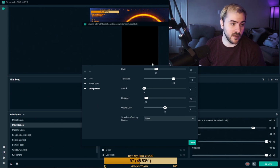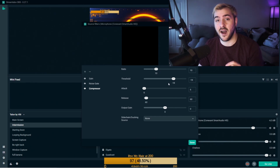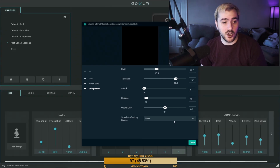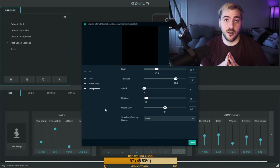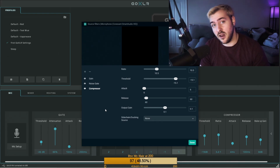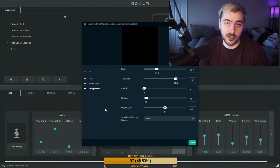Well, what you do with the compressor is you mess with the ratio and the threshold in order to find a compression that works for you. It'll compress your voice down. You're gonna need to mess with this stuff, guys, in order to figure out where you want to be. Unfortunately, there's no perfect answer. The idea is you just mess with audio a lot until it sounds the way you want it to sound. I'm still messing with my audio, and if I'm being honest, I think audio is probably the most difficult part of streaming and the most important part of streaming as well.